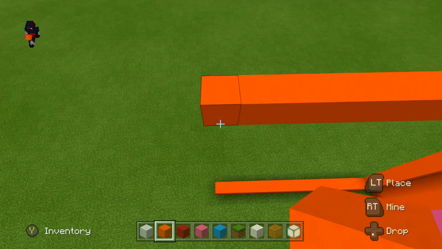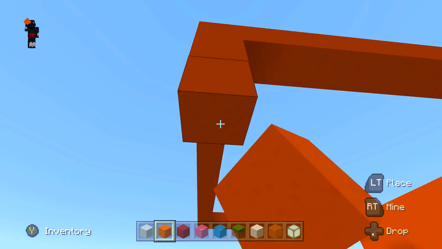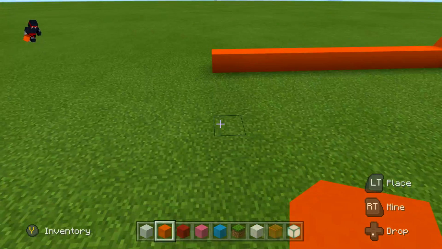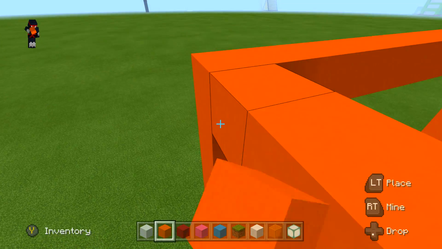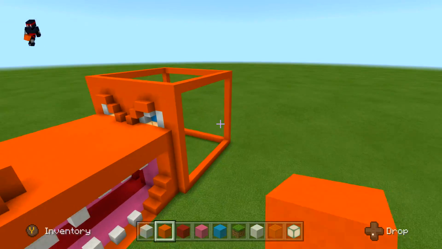Now you're just going to do this and just connect all of those guys magically like this. Just take them all the way down to the bottom, and then all the way on the bottom as well, just fill it in. You're just going to connect all of these together to make the frame of it. Alright, and done.